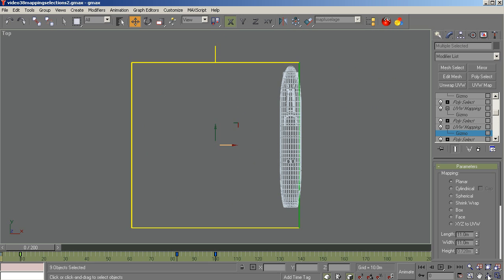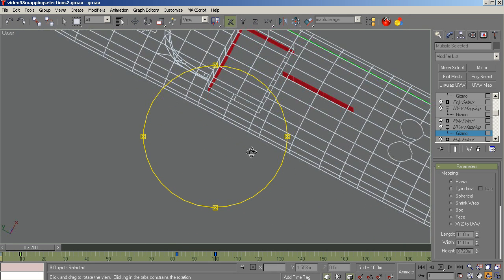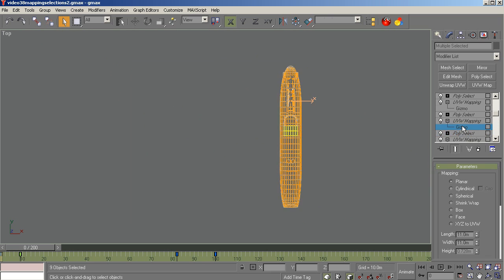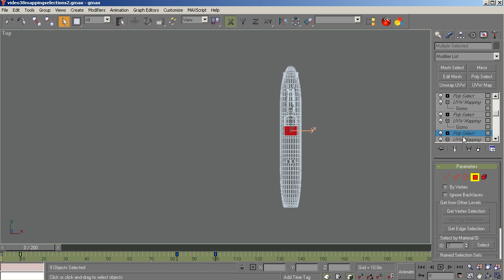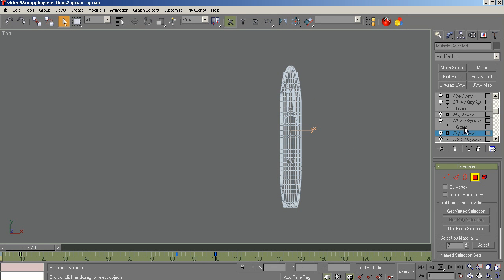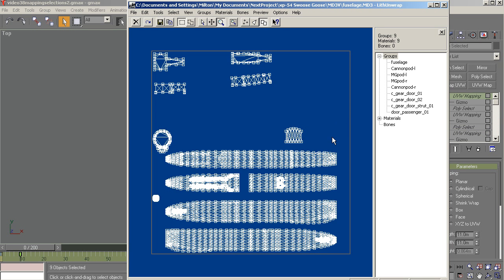It's playing games with me here, folks. Oh, it's because I had deselected them. Go back to the top. Is this the top map? Yes, it is the top map. So I guess it shows selected here. Where am I? For some reason that went away. Anyhow, you get the point. You have to shuffle those around. I'm running short on time here, so I have to buzz along.